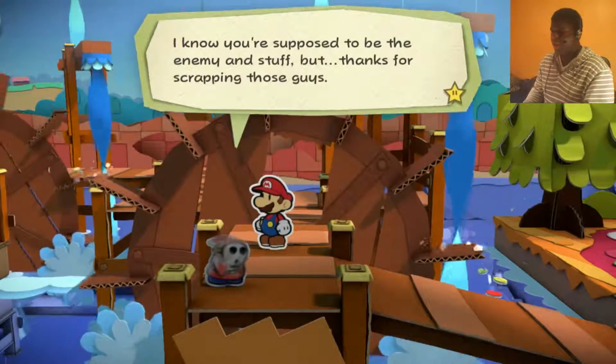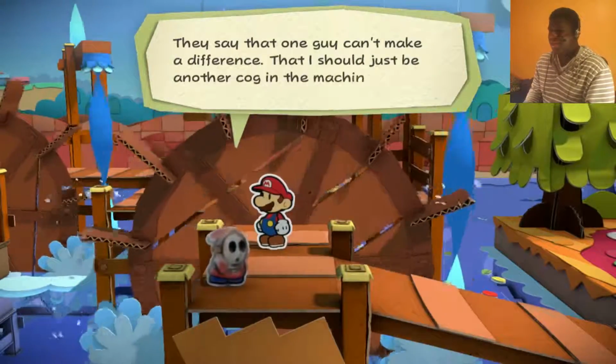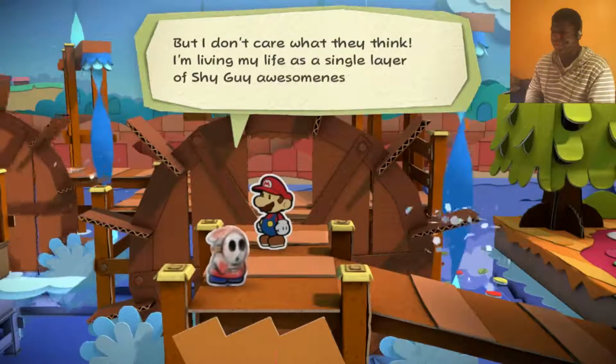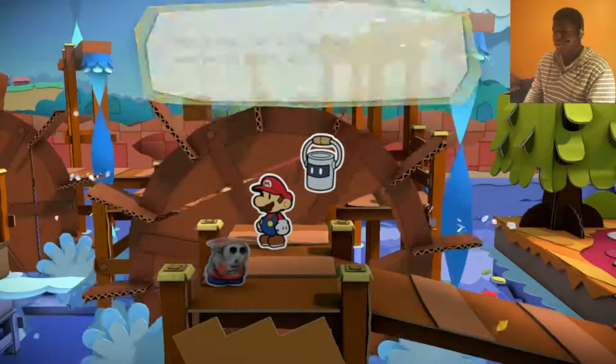I know you're supposed to be an enemy and stuff, but thanks for scrapping those guys. I might be all soggy now, but I'd rather be soggy than stacked with them. They say that one guy can't make a difference, that I should just be another cog in the machine. But I don't care what they think. I'm living my life as a single layer of shy guy awesomeness. You do that. You know, for a shy guy, you're alright, kid.